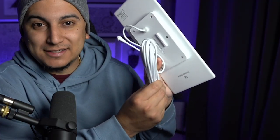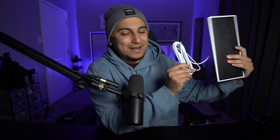By the way, this cable is mad long, so you don't have to necessarily mount it directly right next to it. You can run this all the way to your roof if you want to, but I would say that this is over 10 feet. Maybe exactly at 10 feet. If you purchase this, I think it eliminates one of the biggest drawbacks and complaints about the fact that you cannot turn it on 24/7. And if you don't have this, that means if you want 24/7, you have to run the cable along your house and plug it in on the interior of your house.